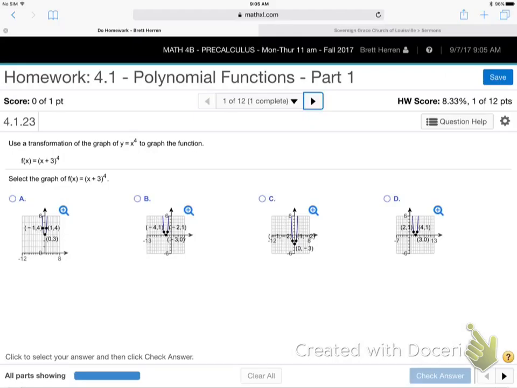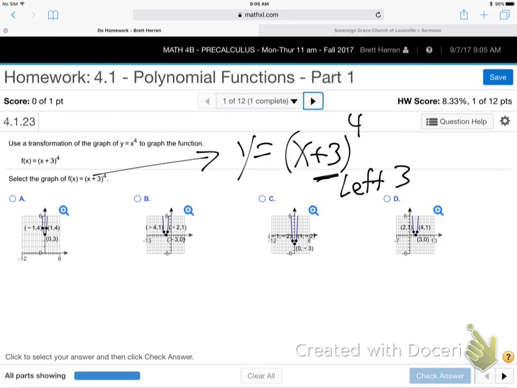All right, so with that in mind then, let me put this one on a fresh screen since I scribbled all over that one. So they're asking, which one of these graphs is x plus 3 to the fourth? As soon as we see fourth, we're thinking, okay, it's basically a U-shape, like x squared. What is that plus 3 going to do? Yeah, it's a left 3. What if the 3 had been out here? Up 3. Let's get a little review for what you're about to take here in half an hour.